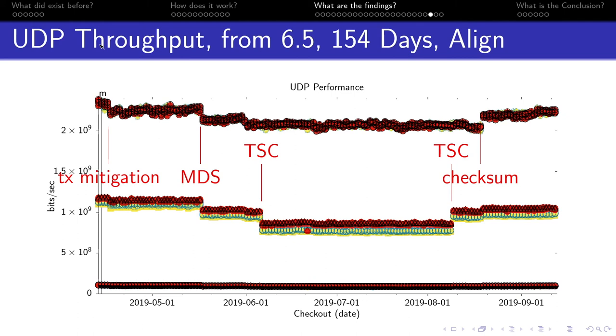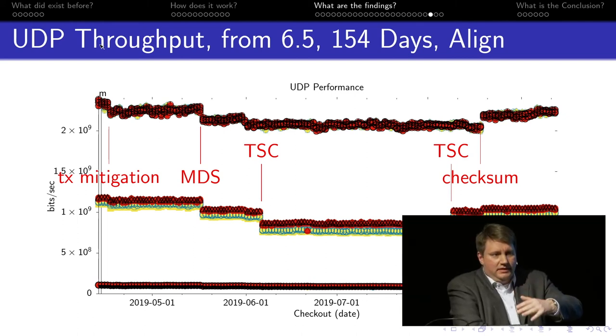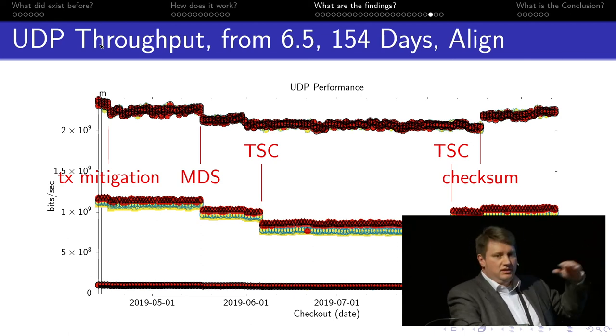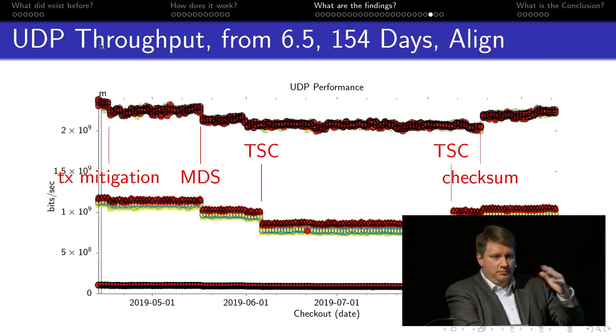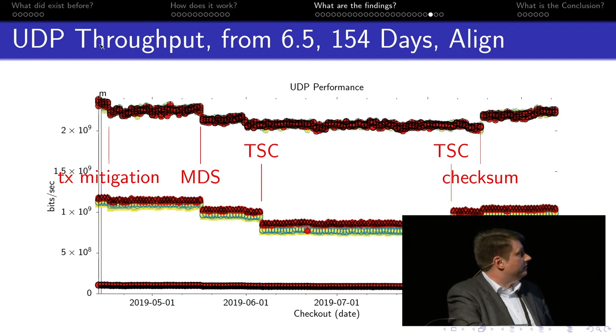And for UDP, it gets slower, because packets are delayed. That means that you have bursts, and the bursts are especially bad when you try to measure UDP. But for TCP, it gets faster. For UDP, it gets slower. Here you have the MDS, and of course that also affects the write, send and receive system calls. I don't know what that is, going up and down. Here we have the checksum fix, performance goes up, perfect. And those time counters don't affect our performance anymore.